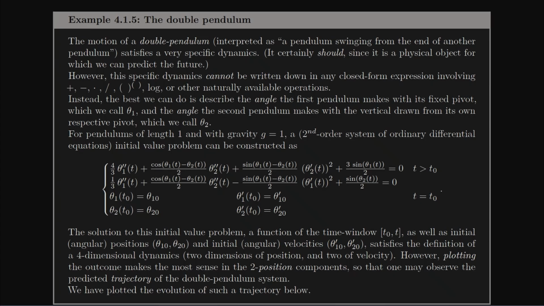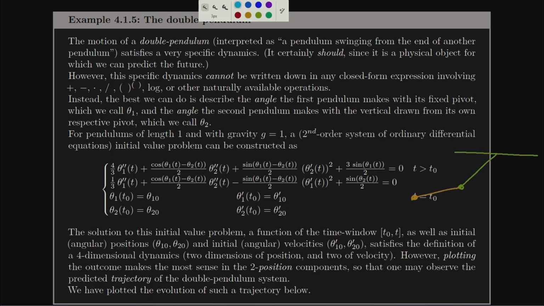And in particular, you can construct an initial value problem, going back to our previous section, but now it's in 2 dimensions for this double pendulum. The way the initial value problem looks is you can talk about the acceleration of the first angles. Maybe I should describe what I mean by an angle. Let's draw this out. If I have my first pendulum swinging and it looks like that, maybe the second pendulum itself is swinging and looks like that.